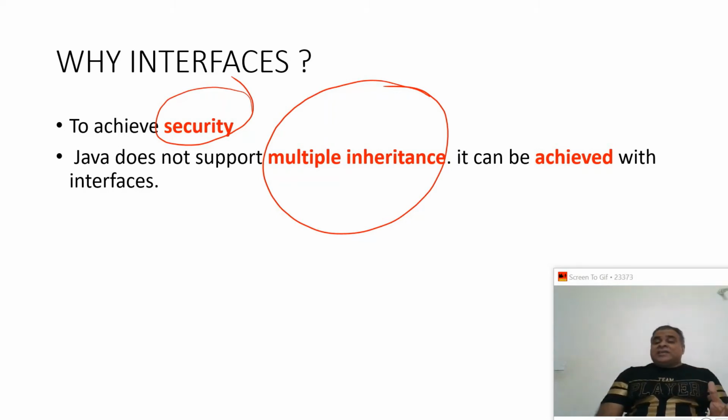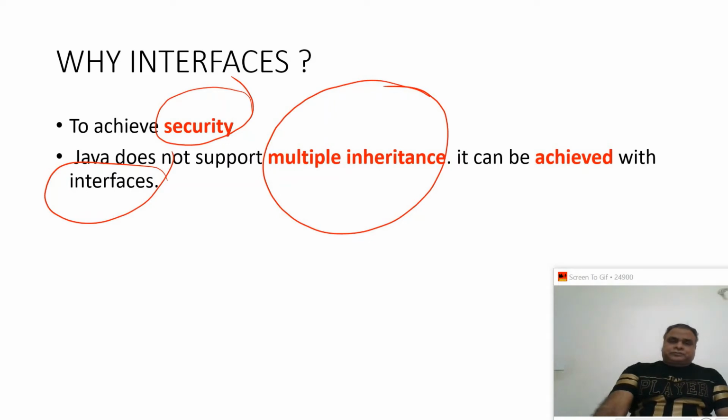This drawback can be avoided, as multiple inheritance is achieved with interfaces. When you learn C++ programming, it supports multiple inheritance, but Java doesn't. If you want multiple inheritance, in the sense that you want to implement multiple types, you can use interfaces, but at class level in Java we don't have multiple inheritance.